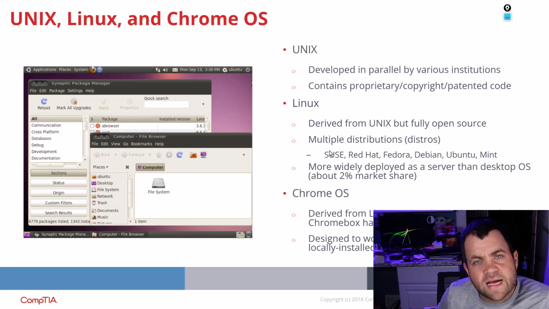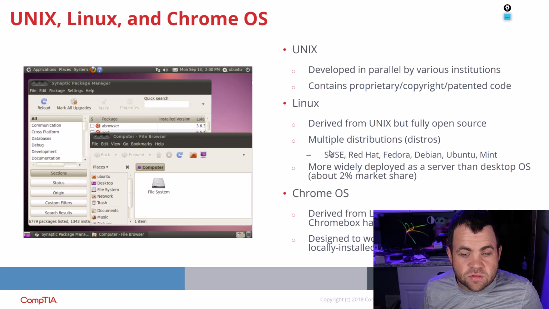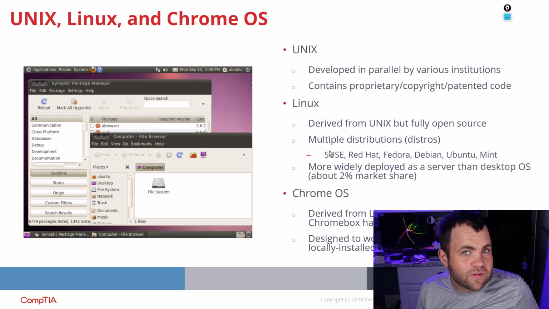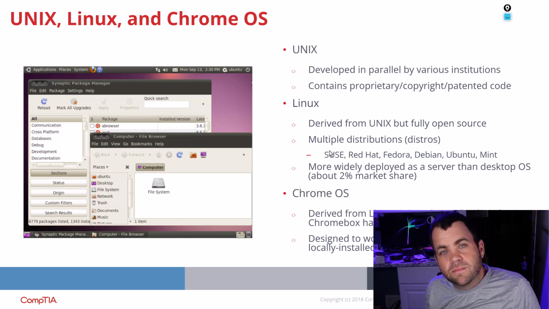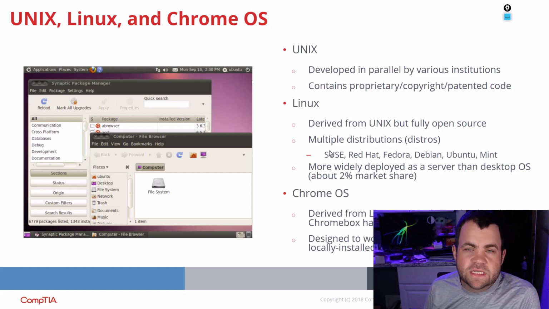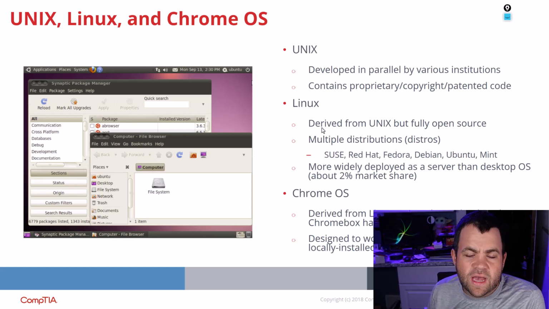So new hardware comes out, and who does the hardware manufacturer really care about the most? It's probably that 90% market share of Windows, right? Because that's where they're going to be used the most. So it relies on the community to develop drivers to work on open source platforms like Ubuntu and stuff like that. So mileage definitely may vary when it comes to installing Linux on home PCs. But on the server side, you tend to have a lot of support because Linux is used primarily in that server space.